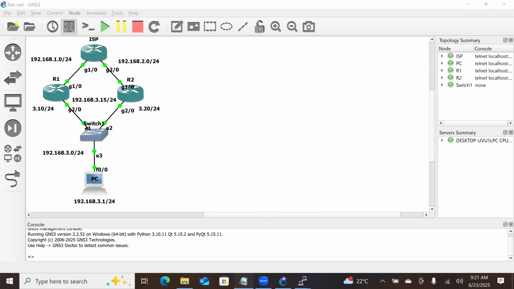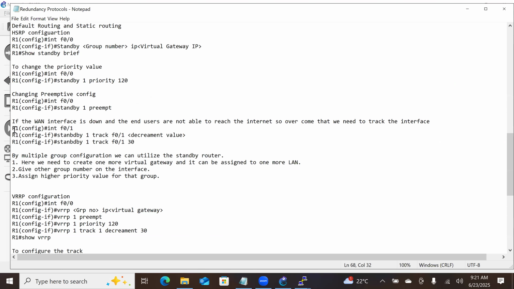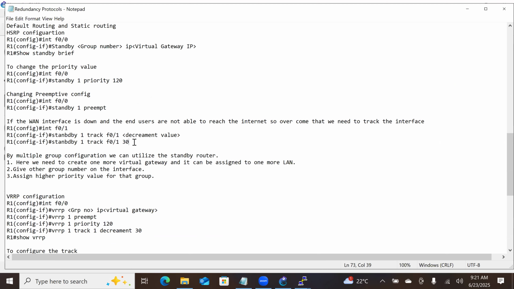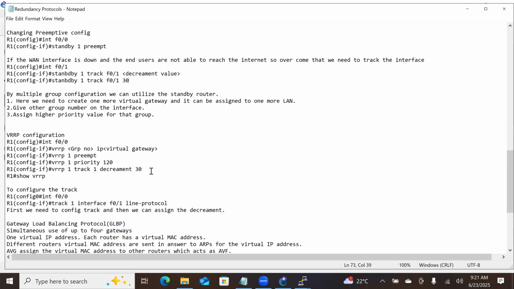You can do it, whatever configuration I have given here, if you want. And one more thing, there is also advanced configuration.